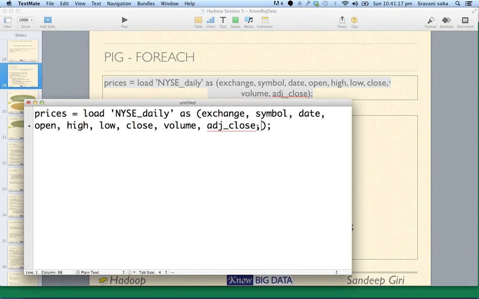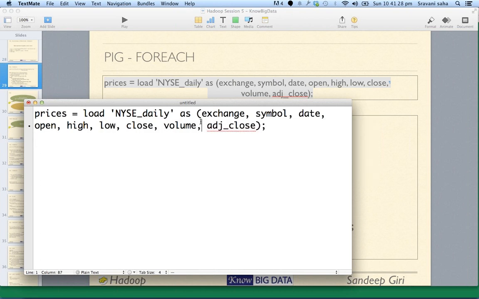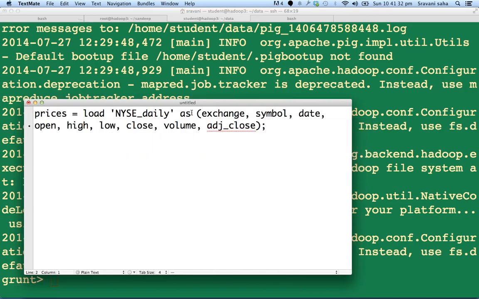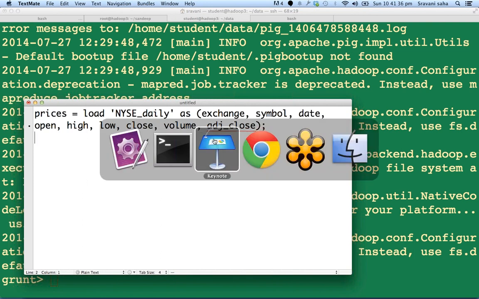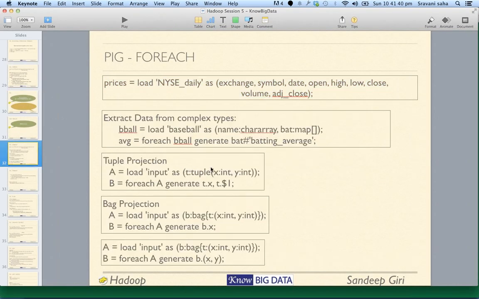I have not tried something like saying 12, I don't think so. Load is basically a file loader. There is not much of a syntax other than defining data types.